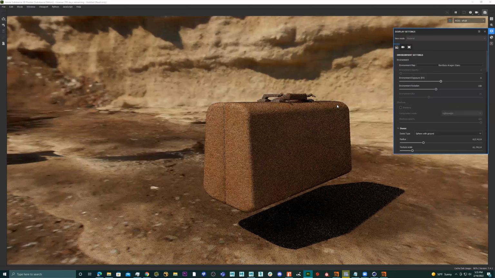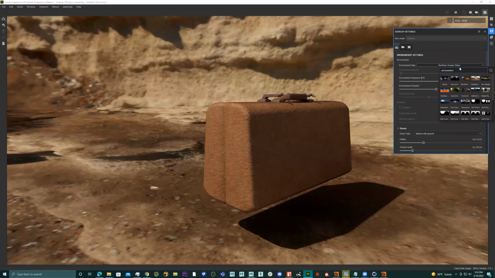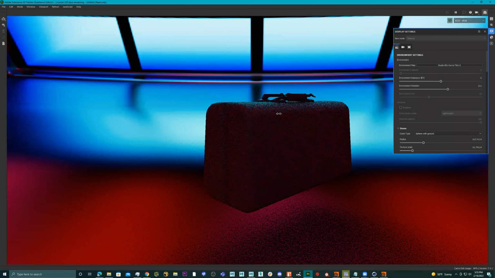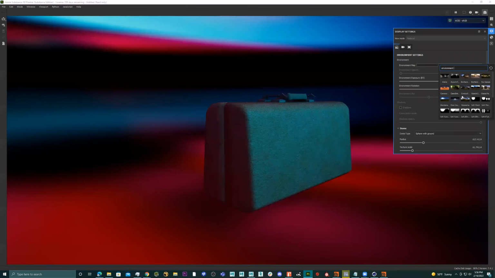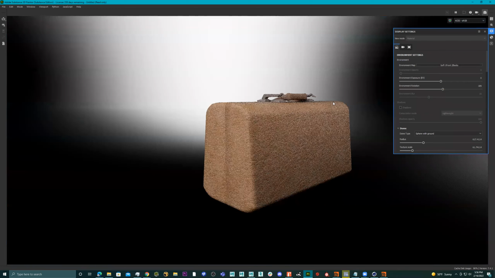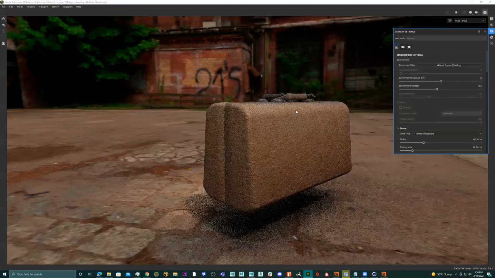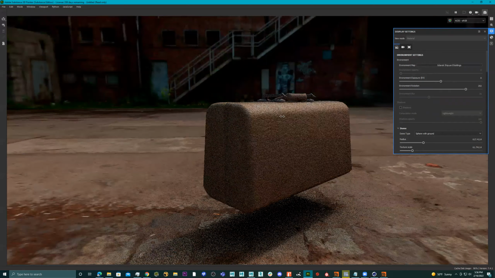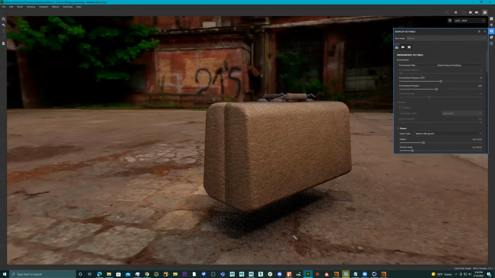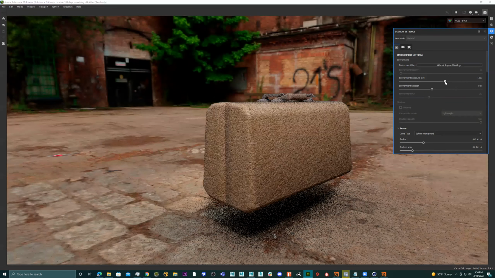Or Bonificio. No, that's not it. Go studios. You can get this. There's a lot of these, and you can insert your own too. So let me go to this. Yeah, I like this lighting. And if it's too dark for me, I can turn it up with this exposure.